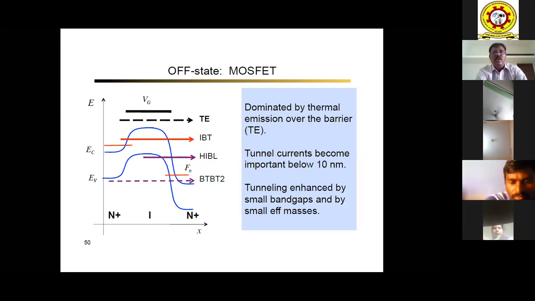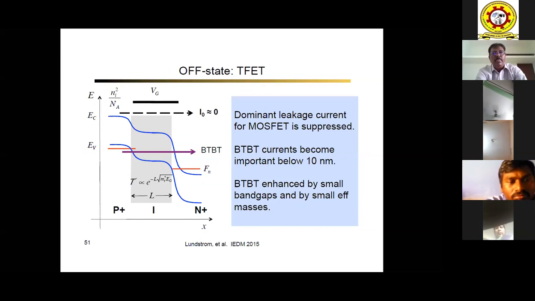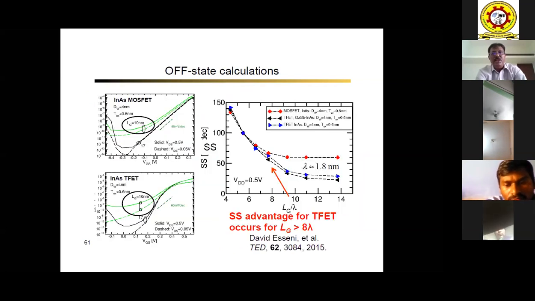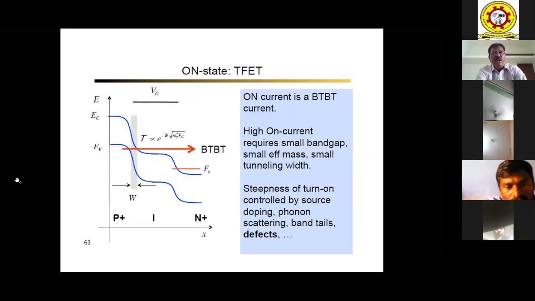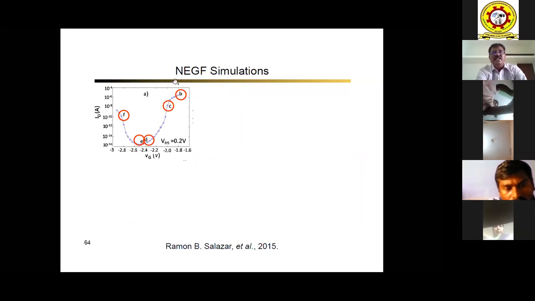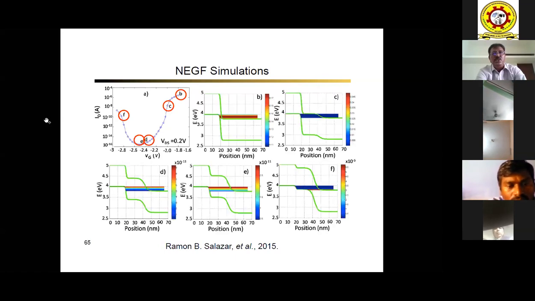Even the off state is quite good. Leakage currents can be minimized by using this. And some of the conventional benchmark models for emission models, all these are tunneling field effect transistors outputs for the on state as well as for the off state. This is actually non-equilibrium Green function simulations by using TCAD, Silvaco TCAD simulations. And it shows quite good results.